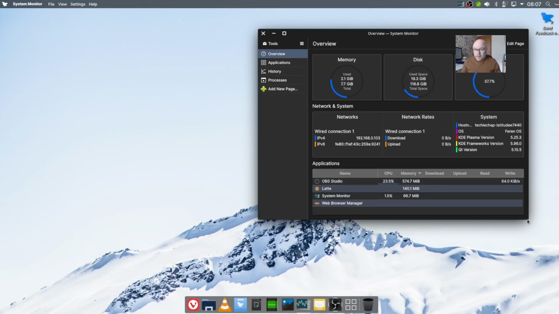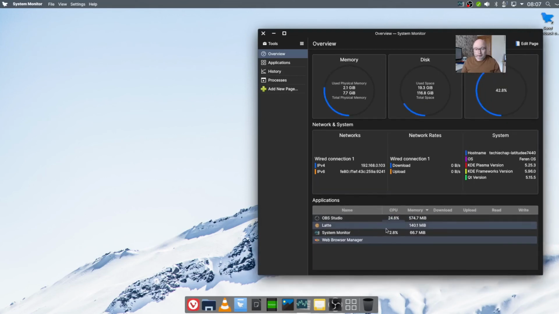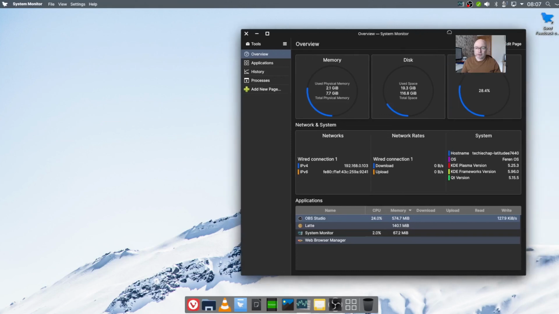But again, there are little glitches in things like this where it must be using some CPU or memory, but I can't see them. So again, it's a shame that these things aren't smoothed out and ironed out, because actually this operating system could be a really, really nice operating system.